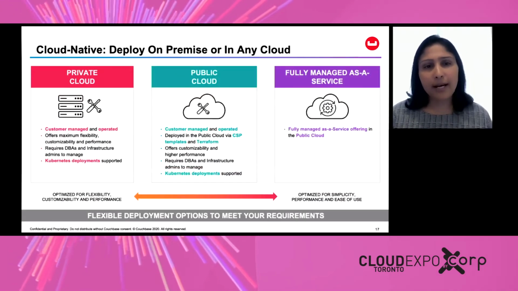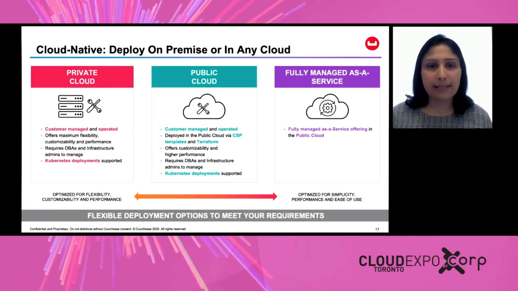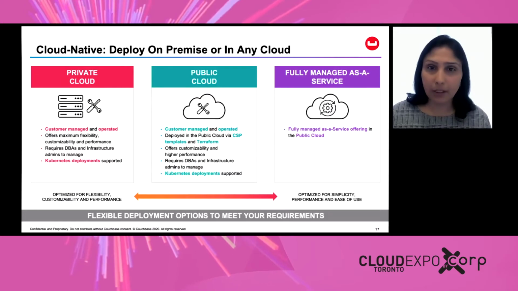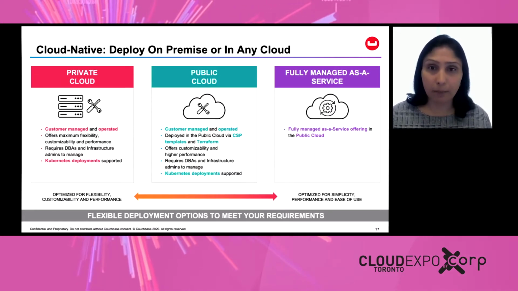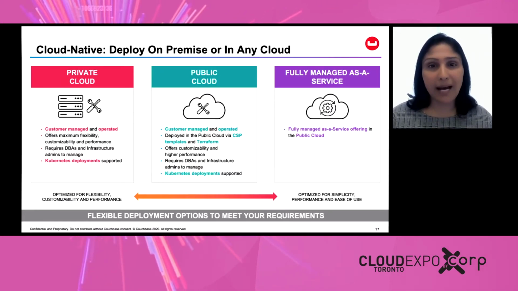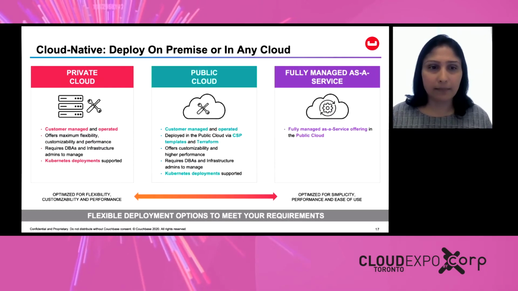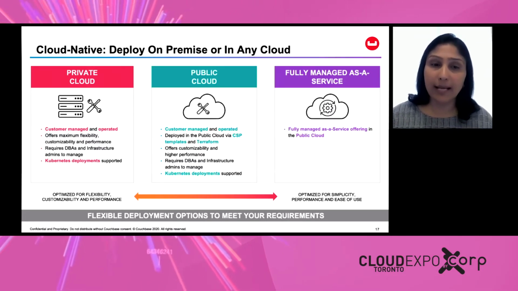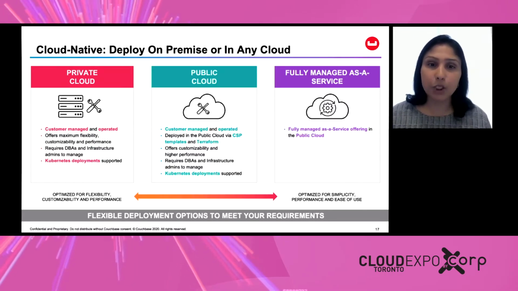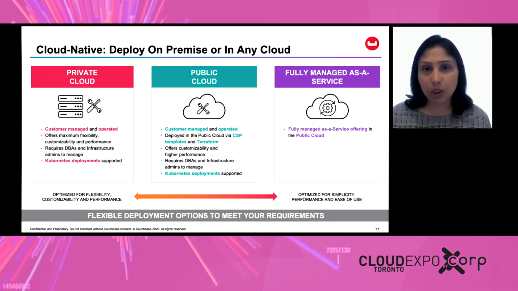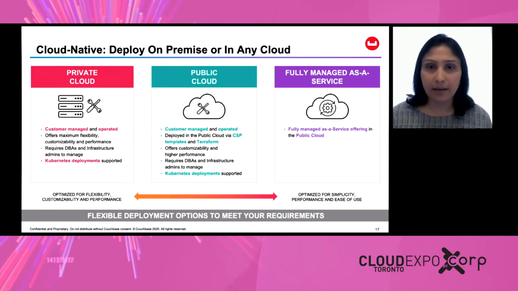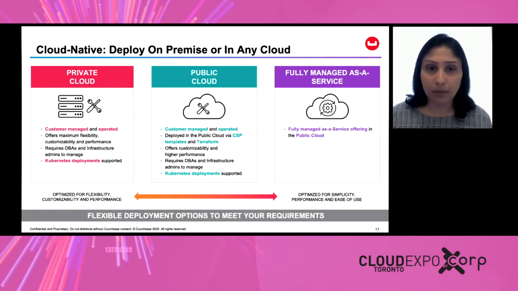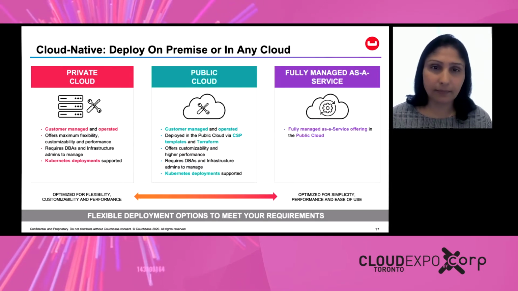A key characteristic of our Couchbase platform is that you can deploy it anywhere. You can deploy it on a private or public cloud. You can deploy it on-prem. We also have a fully managed offering for cloud deployments. Another key attribute is that it's cloud native, which means you can deploy, provision, orchestrate, and manage your Couchbase containers using Kubernetes. We've got an autonomous operator, which vastly automates this entire process.